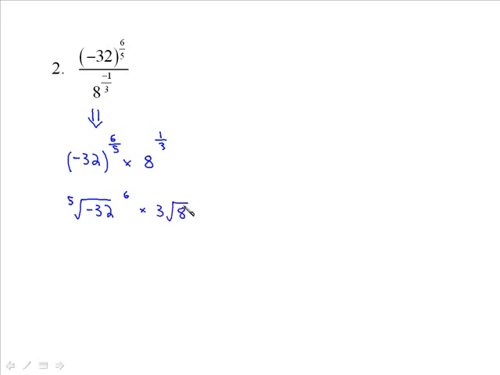The cube root of 8 raised to the 1 is just the cube root of 8 — that 3 is a little low; it's not 3 times root 8, it actually is the cube root of 8. The fifth root of negative 32: well, the fifth root of 32 is 2. You can take odd roots of negative numbers — this would be negative 2, raised to the 6. You can take any odd root of a negative number; it's just you can't take square roots of a negative, or any even root.